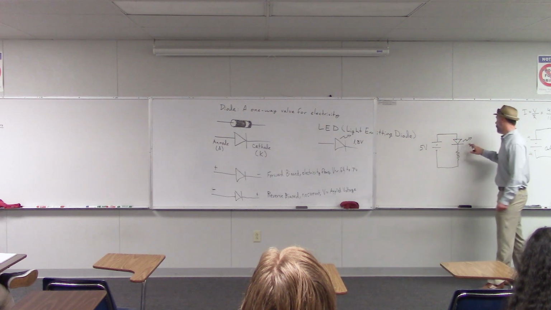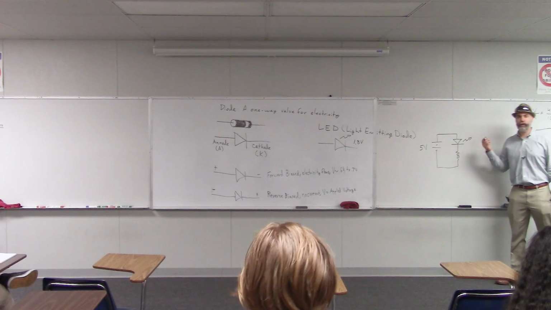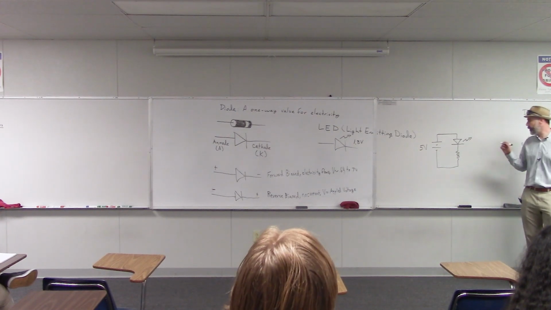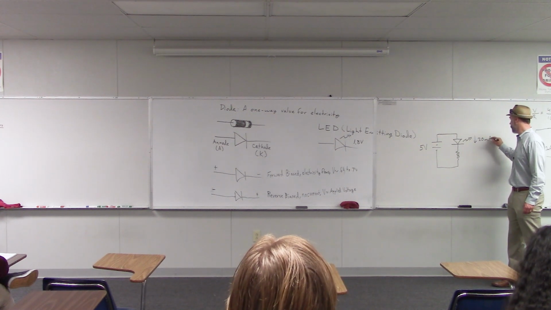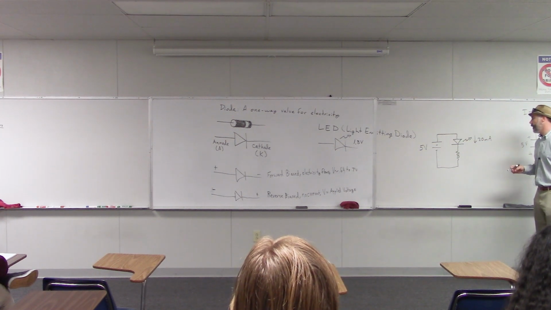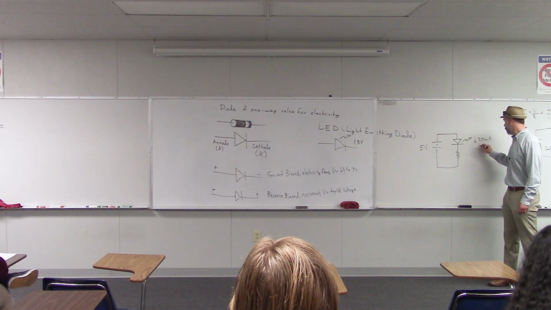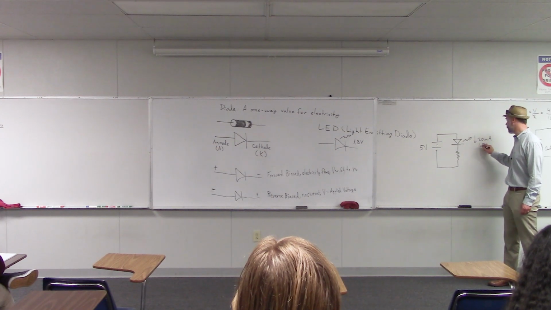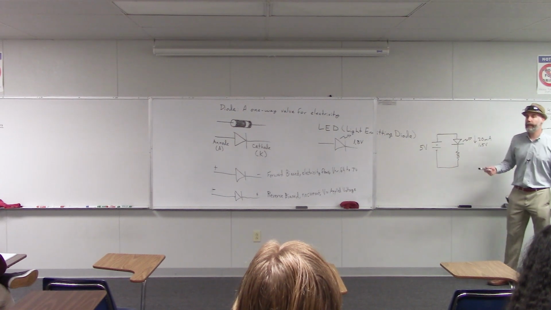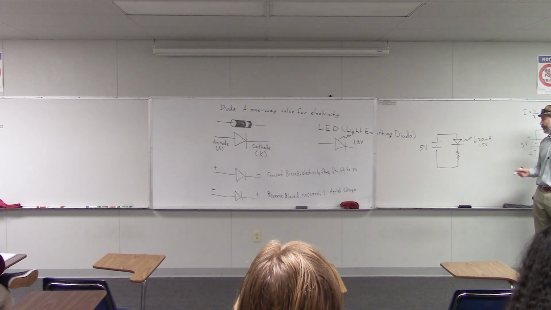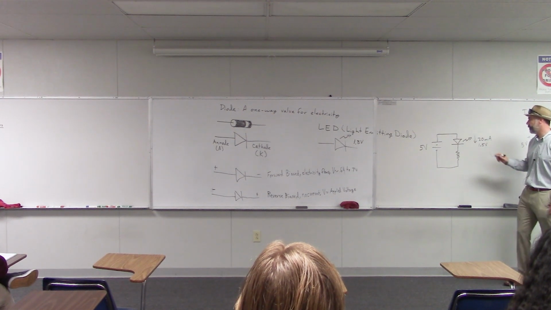And let's say that you read the specification sheet for this diode, and it says that the diode can handle a maximum of 20 milliamps. And also, the spec sheet says that the forward bias for that diode is 1.5 volts. So then your job is to pick the resistor value that will give you 20 milliamps maximum through that diode. Okay?